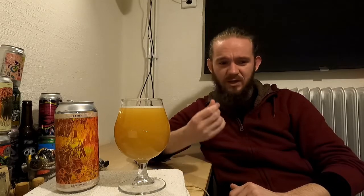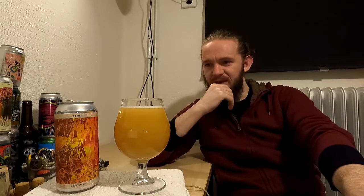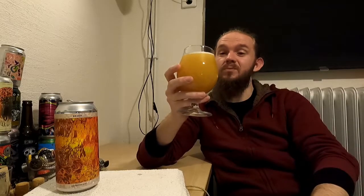My first impression of this beer is that it's very, very smooth. It's got a nice thickness to it, and then the fruits are really nice and almost slick. It's got a good balance between oiliness and just juiciness. So yeah, I certainly like how this beer goes about its business. So thumbs up to Gamma Brewing for this one. And this, as I say, must be one of the last beers that they've brewed at Goerlo's, come to think of it too. So end of an era for them.